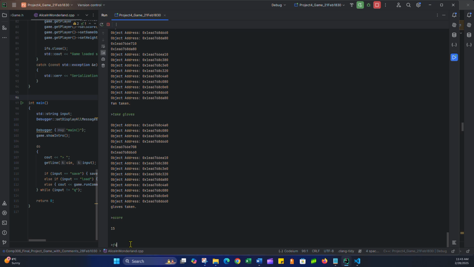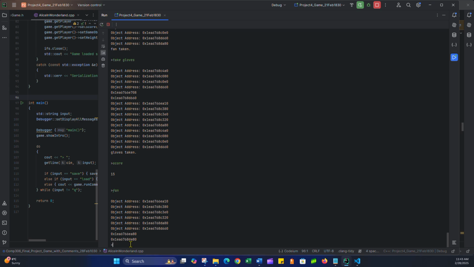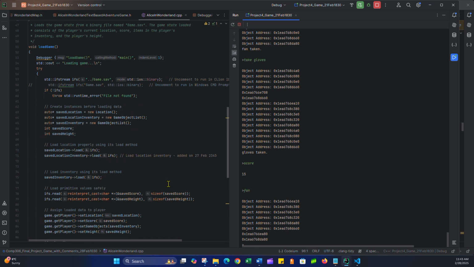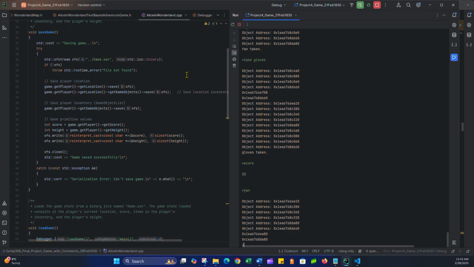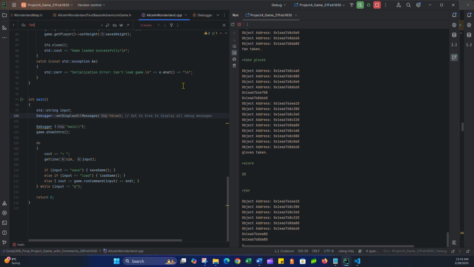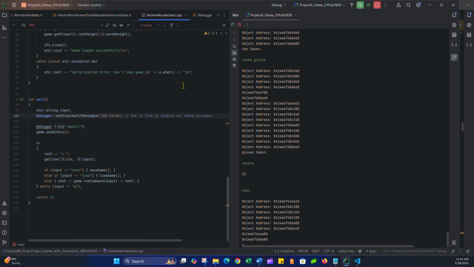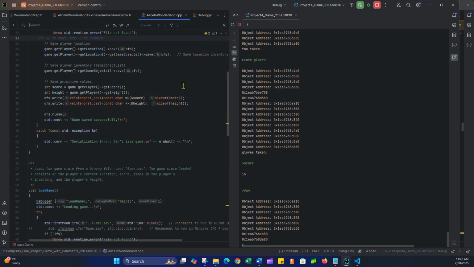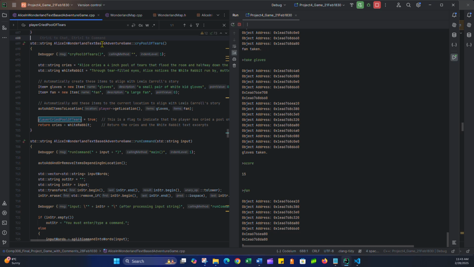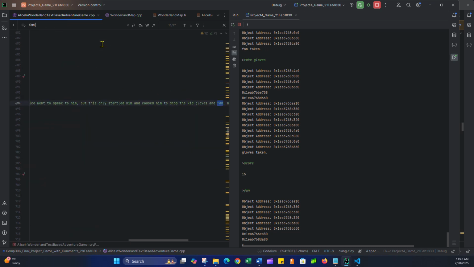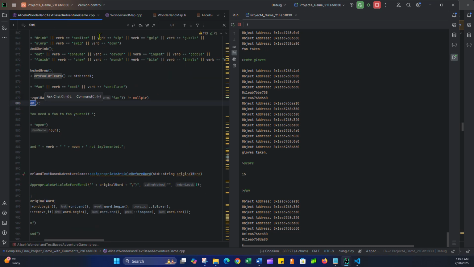So if I fan myself, I start to shrink. Now, I messed with the delay a little bit, so the shrinking doesn't happen right away because I was doing debugging. I should really put that delay back. But basically, let me just go there. Fan. What's going on? Oh, I'm in the wrong location. Wrong file.